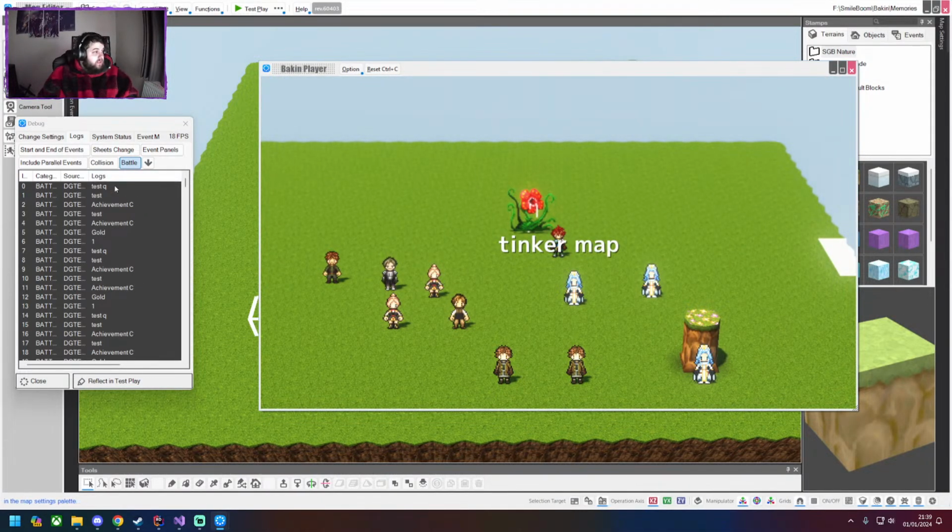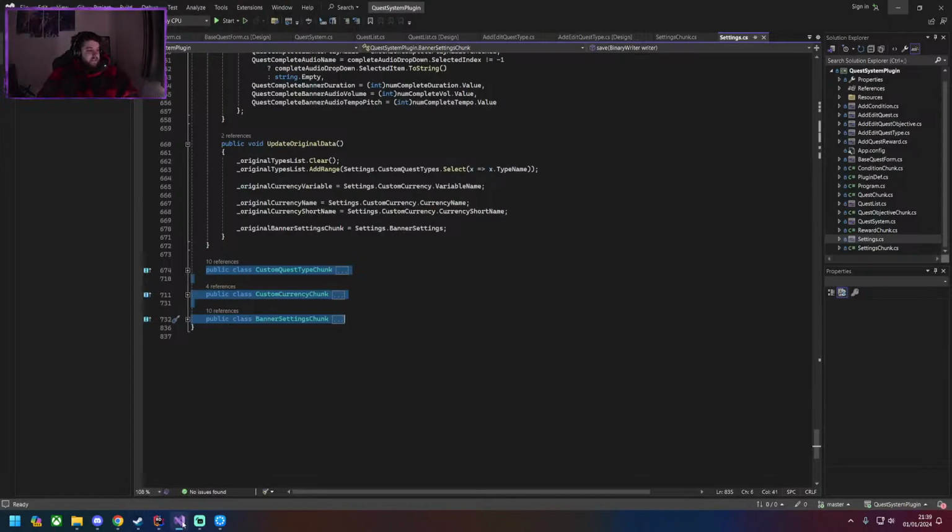Ooh, we got something. Test quest. Yep, that's the type. That's the start condition, switch name. That's the objective description. The objective's complete condition, switch name. The reward type and the reward value. We have a quest.